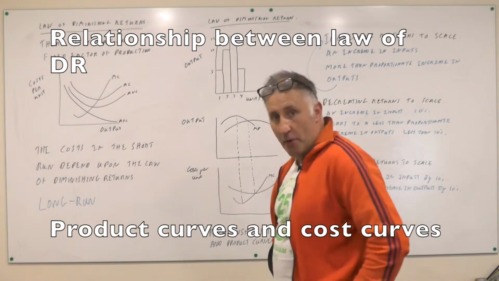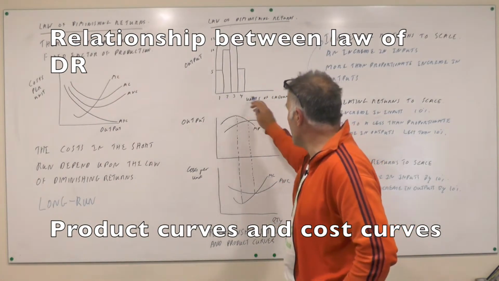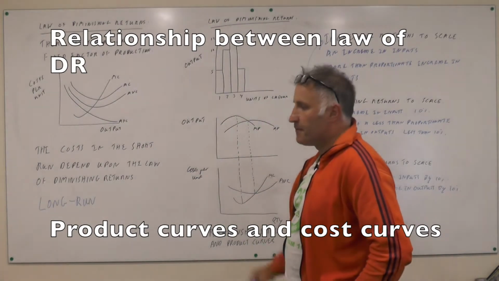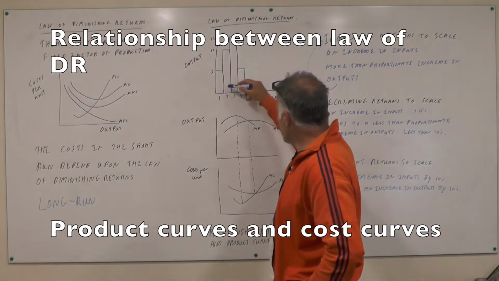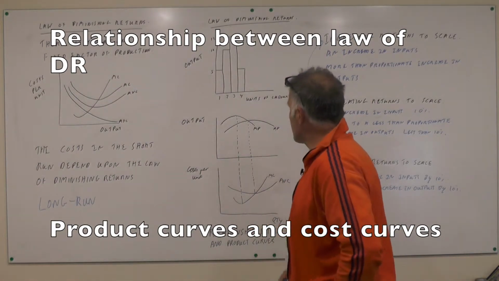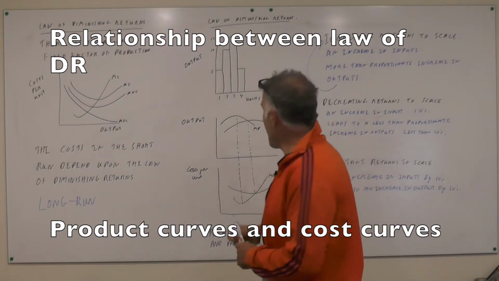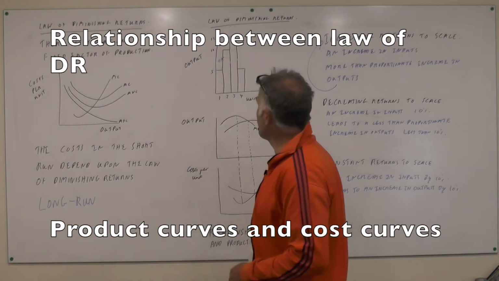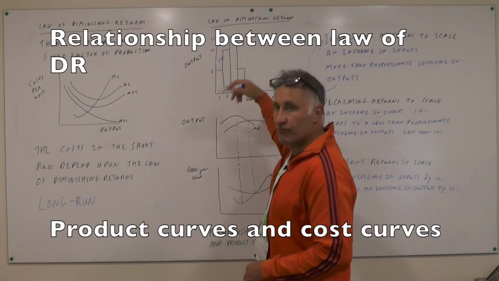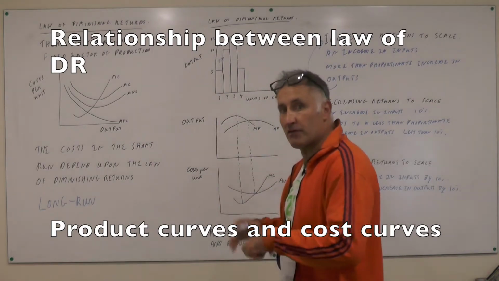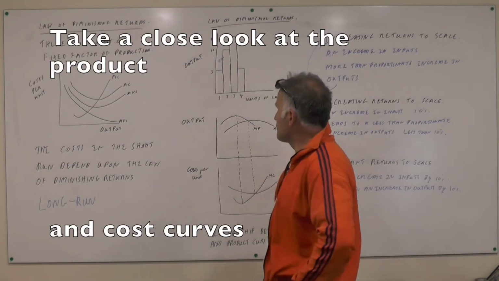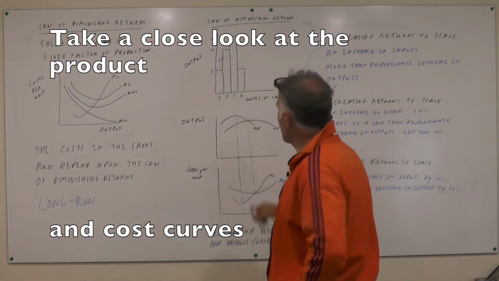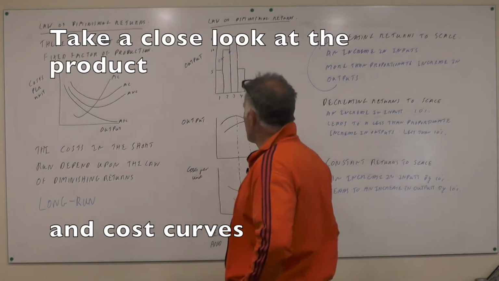So let's go back to the farm example again, and let's say the first person comes on the farm, a unit of labour, a variable factor, and they produce 5 units. So that's that person's marginal product. The next person comes along and they produce 10 units. So then the average product is 7.5. And on the third one, maybe because of specialisation of labour, division of labour, they produce 12 units. So the total is 27, and 27 divided by 3 is 9. So that's the average product.